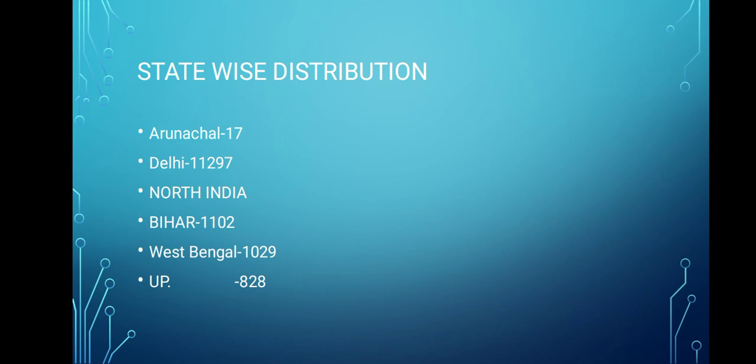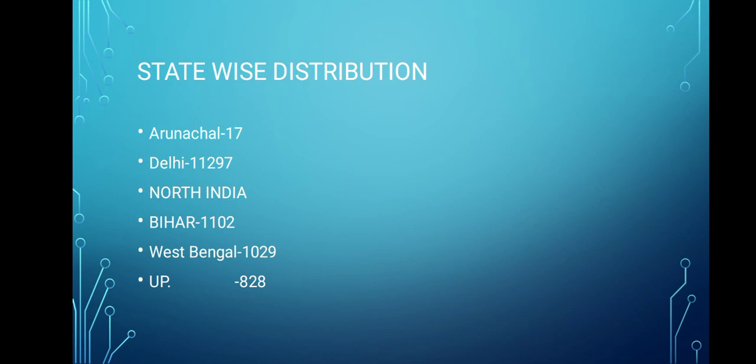Now we see the density of population, or distribution of population, according to states. We have earlier studied that the distribution of population in India is uneven. Some parts like Kerala and West Bengal are highly populated, while states like Rajasthan and Arunachal Pradesh are less populated. You can see on the screen, Arunachal Pradesh has a density of only 17 persons per square kilometer, while in Delhi it is 11,297. It indicates how much variation is found in the distribution of population.